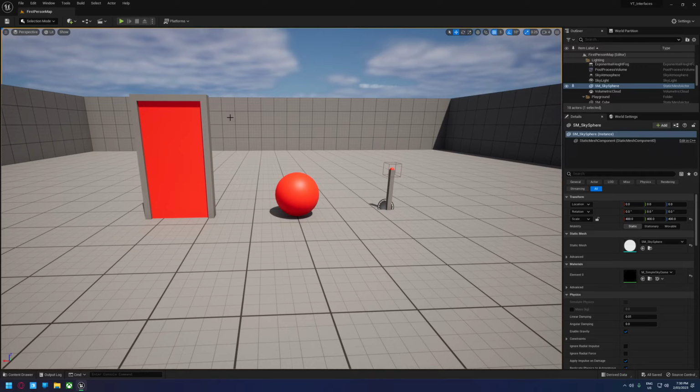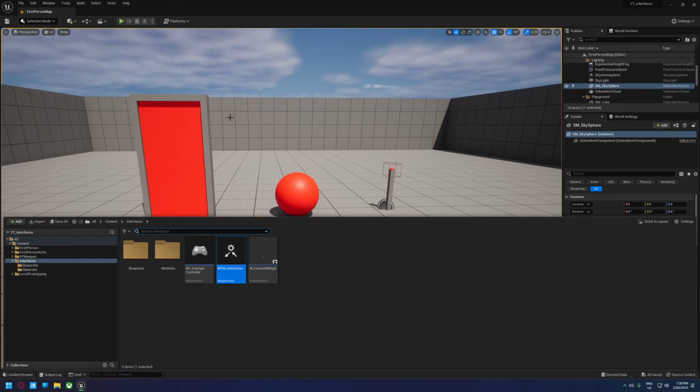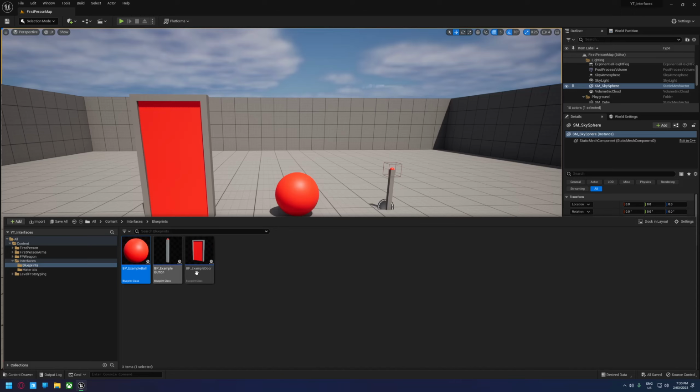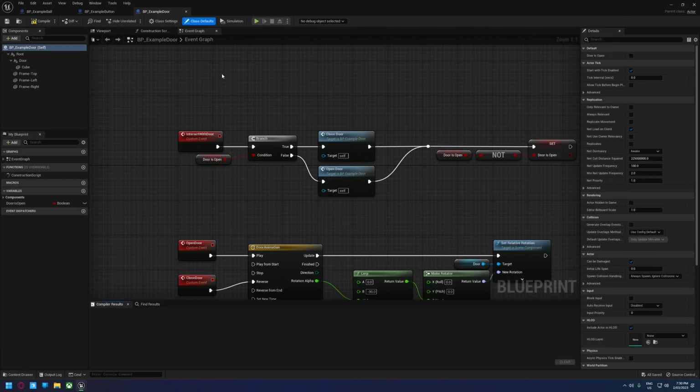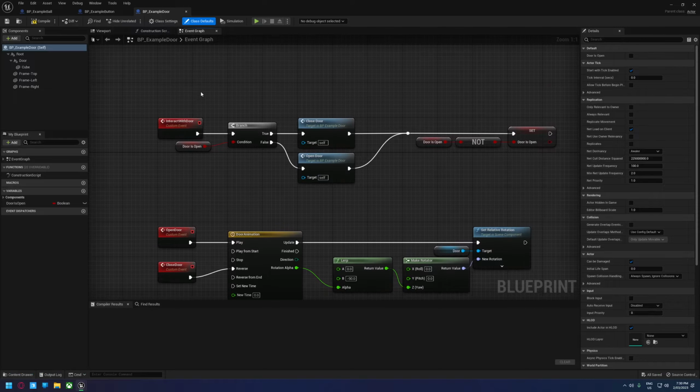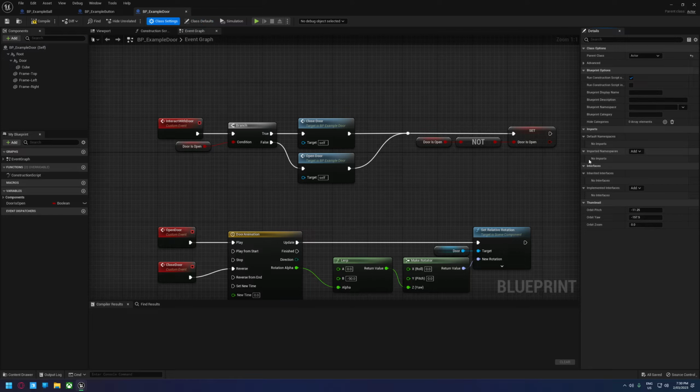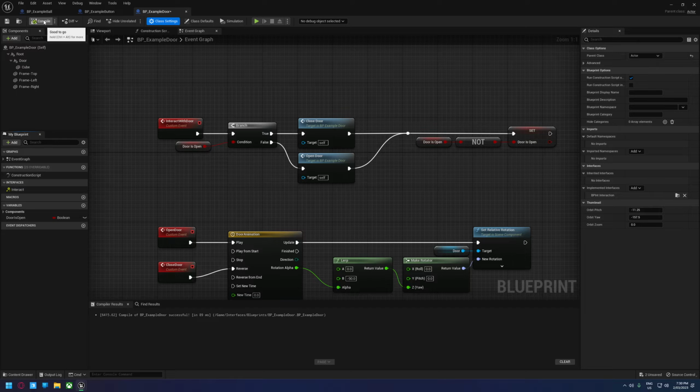Now, if you fire up this now, it's not going to do anything because we need to actually set the interface up in the objects themselves. So let's do that. Let's jump into blueprints and open all three of these actors, which is our door, our ball, and our button. To implement the interface in the targets is a little bit more work, but still pretty simple. What you want to do is click on class settings, go to interfaces over here on the right, click on add, and then find your interface. Click on it, and it might look like nothing has happened, but you'll see down here we have interfaces. If we expand that, we see our interface function. Make sure you hit compile after adding a new interface.